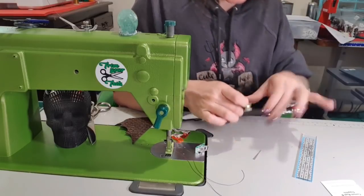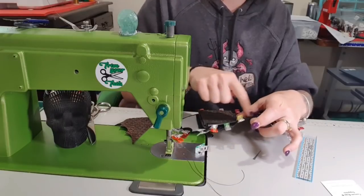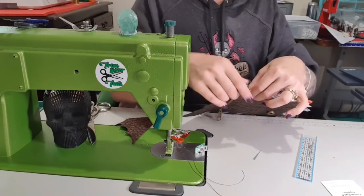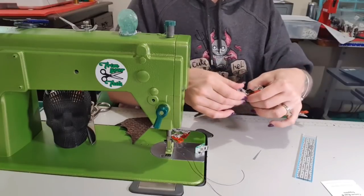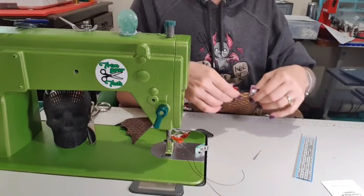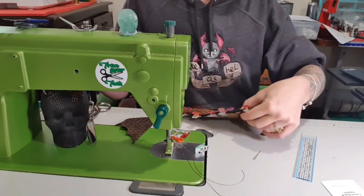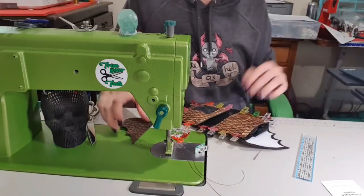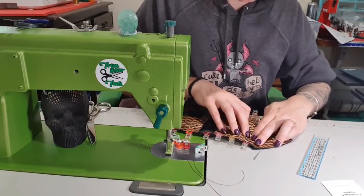Now, the easiest way to line this up is you can see where you folded that edge part here. It just lines up with that. So then there and there. Lots of clips everywhere. Like that. And then we just stick this one on.